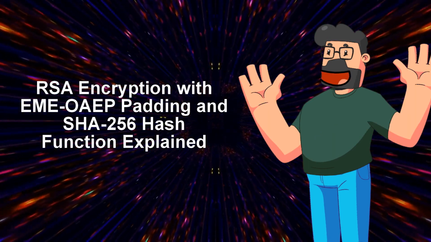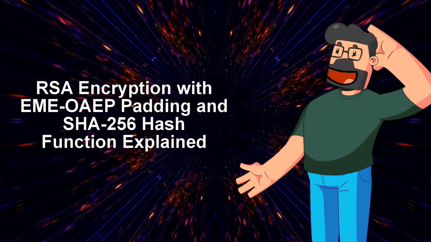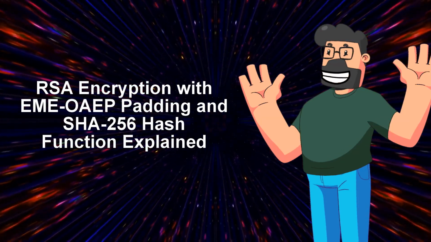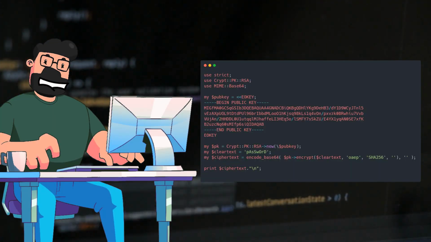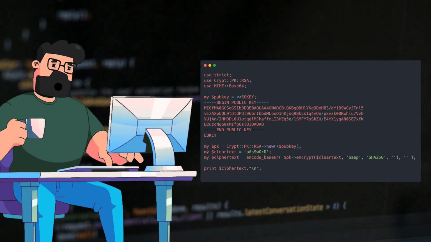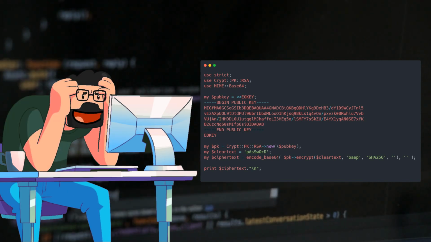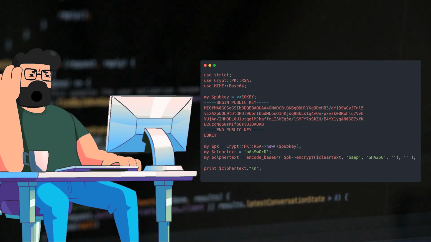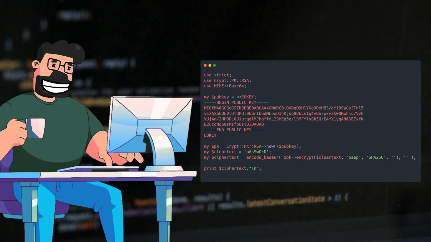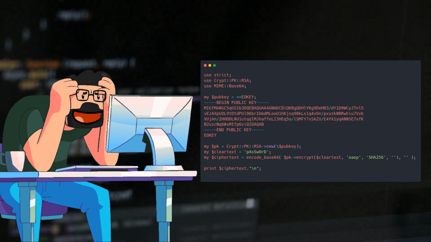The solution provided here involves utilizing Crypt::PK::RSA in Perl to achieve the desired encryption method, making the process more seamless and efficient. In the solution presented, the usage of Crypt::PK::RSA along with MIME::Base64 simplifies the encryption process by defining the public key, initializing the Crypt::PK::RSA object and encrypting the password using the specified algorithm and hash. You can achieve the desired RSA OAEP encryption without relying on external binaries like openssl.